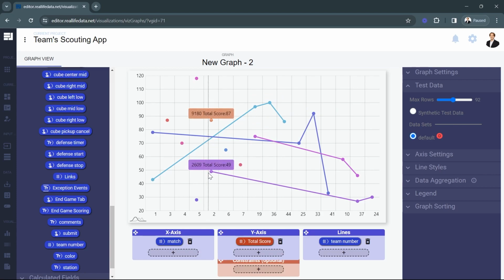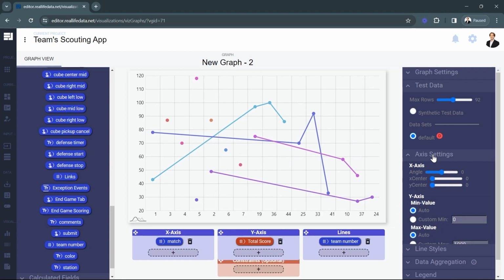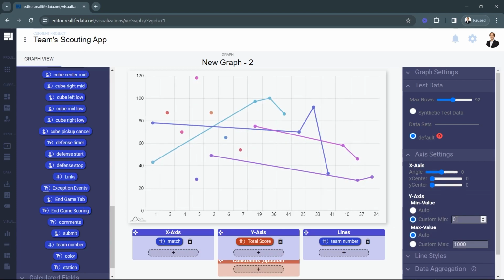So if you're paying really close attention, you'll notice 2 things. One, we've got a 20 down here for our minimum on the y-axis. That's not great because that kind of gives you a false sense of how much better one score is than another. So we should go ahead and go to our axis settings, go to our y-axis settings, and make our custom minimum 0. Fits a little bit better, and it's going to be less misleading now.